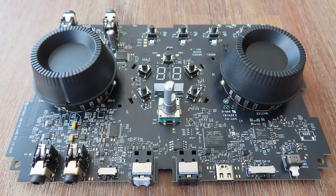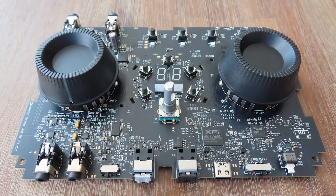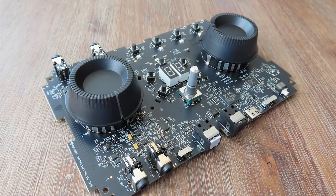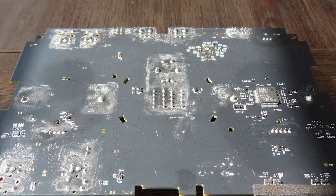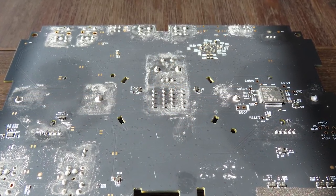The GC7 was rather easy to open — whereas other devices are very hard, I got this one open in a matter of minutes. One thing that immediately caught my attention was the back of the board, which had some white gunk on it. I think it's residue left from the construction process and shouldn't be a concern, but if you think otherwise, let me know in the comments.